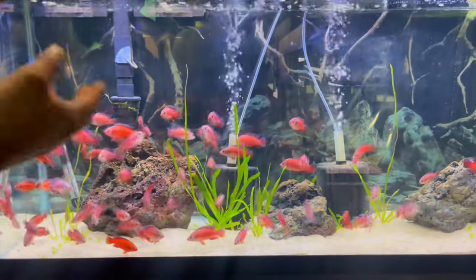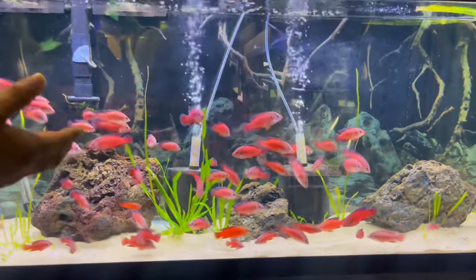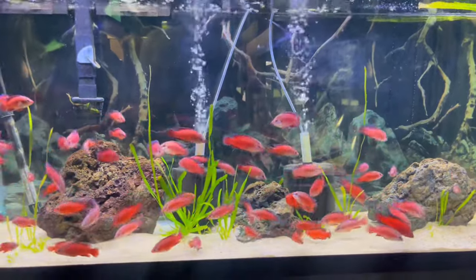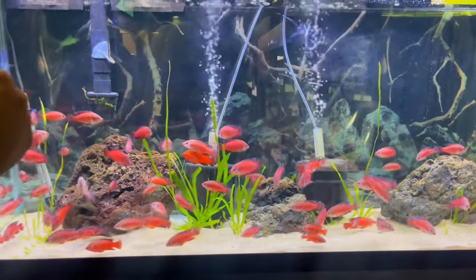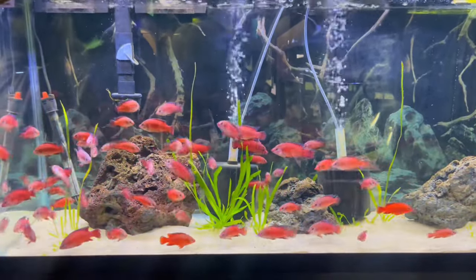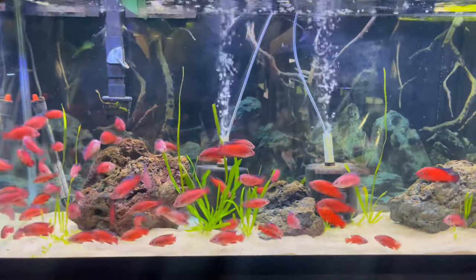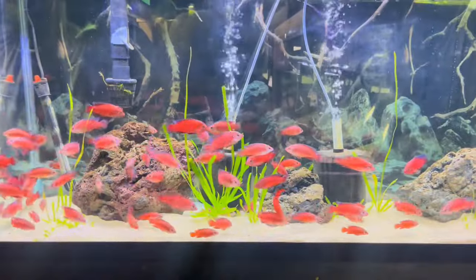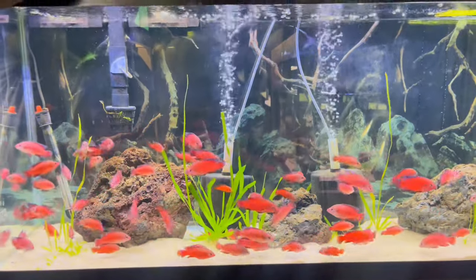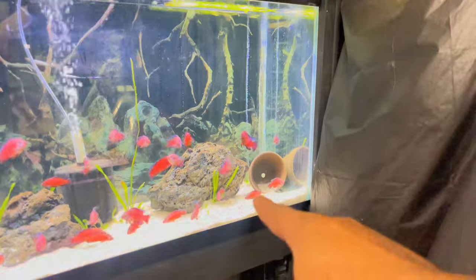I really am. I mean, I raised them from nothing. You know, these fish is only like 5 months old. So I raised them from fry to what they is right now, which is, shoot, almost adults right now. Yeah, that's a fact. Definitely looking good. So if you guys looking for some of these, you have them at the next swap. Definitely need to thin them out. Definitely do. That's a nice meal right there.